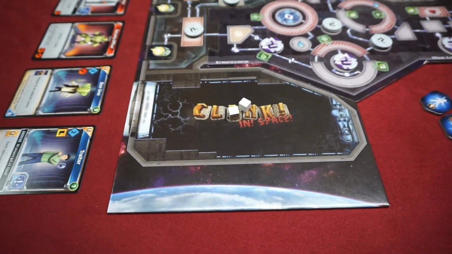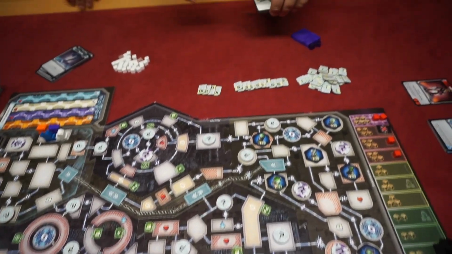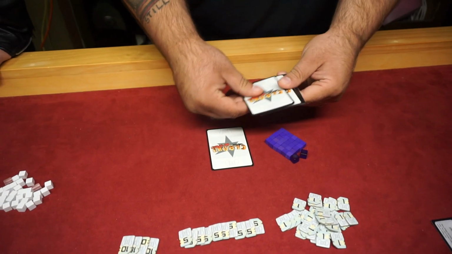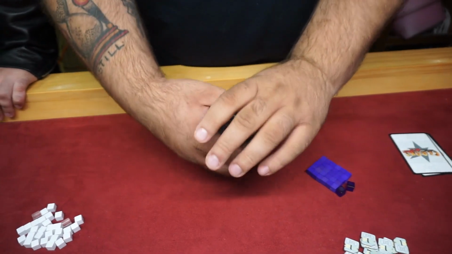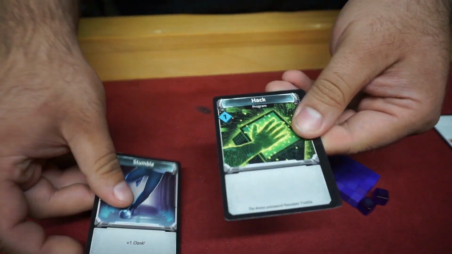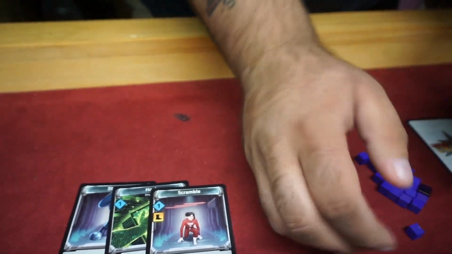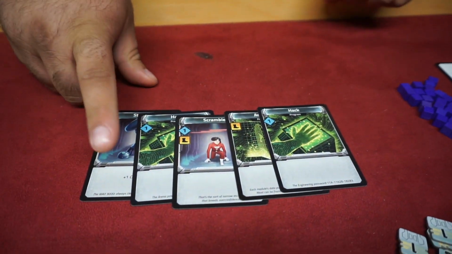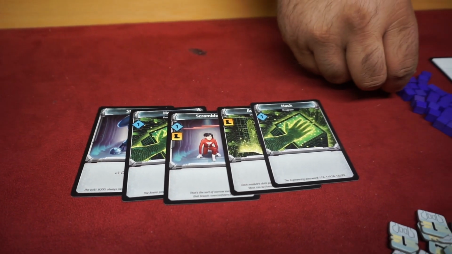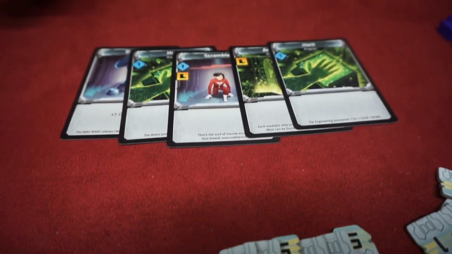So the next phase, if Anthony wants to tell us how that works. Alright, so how a turn goes in this game is that you're going to draw 5 cards from your deck. So we're going to go 1, 2, 3, 4, 5. Now we're going to look at my hand. We have 1 stumble, 1 hack, 1 scramble. Move these out of the way for you guys. 1 access, and 1 more hack. So right off the bat, we have 1 clank. So I'm going to take one of my pretty purple cubes and put it over here. Now, we have 2 movement and 3 skill.